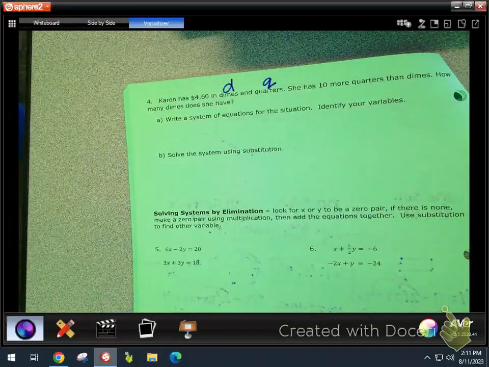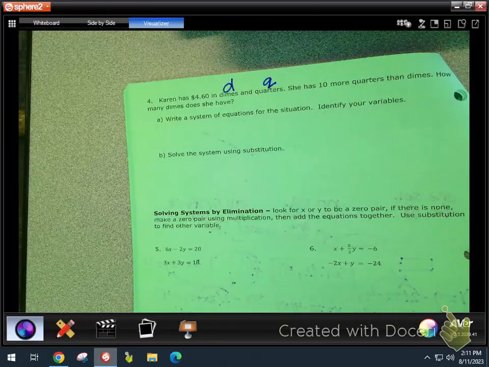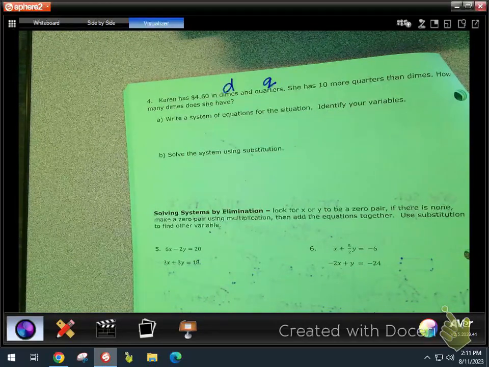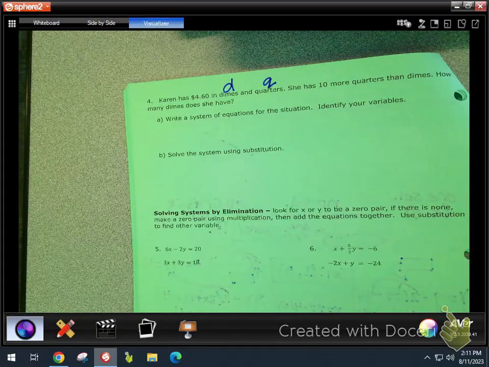I am going to ask you to label your variables. You can write me something pretty, D equals dimes, or you can do what I did and just write it in the problem. Just make sure I know which is which, especially if you do X, Y, Z or whatever. Do not use O as a variable because that looks like a zero. If you're going to use T or L, do capitals because they can look like pluses or ones. Speaking from experience, that's really annoying. But this one is fine, okay?